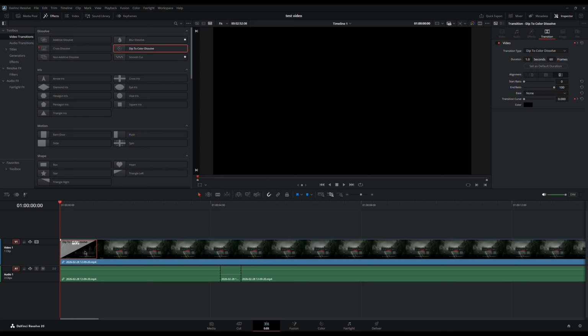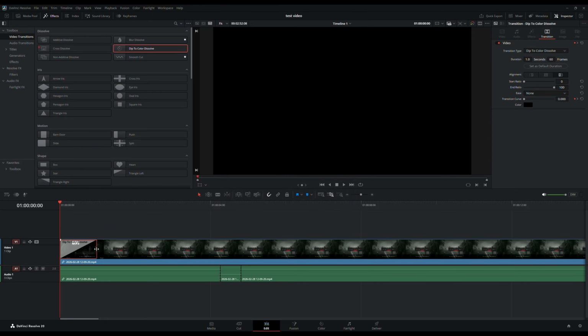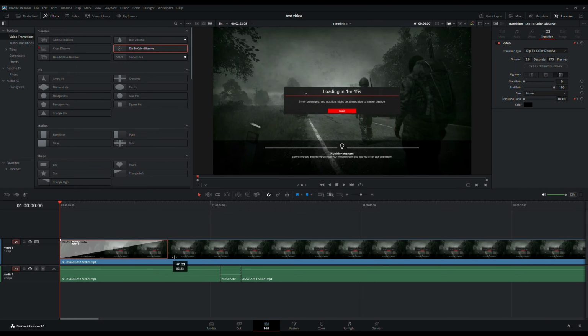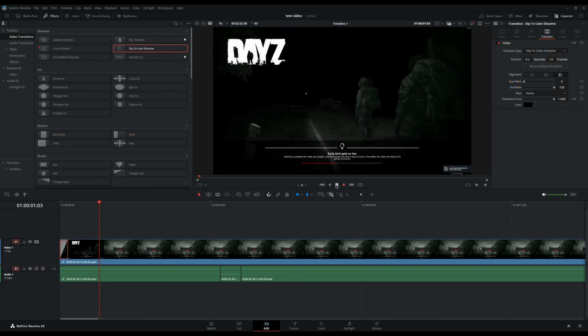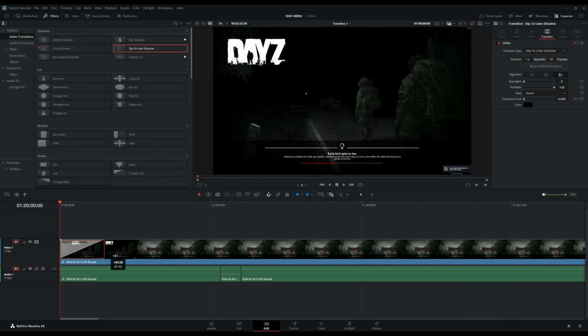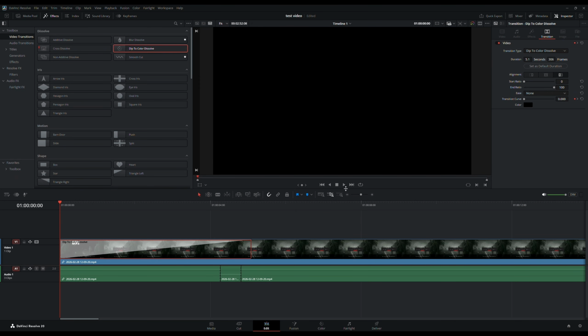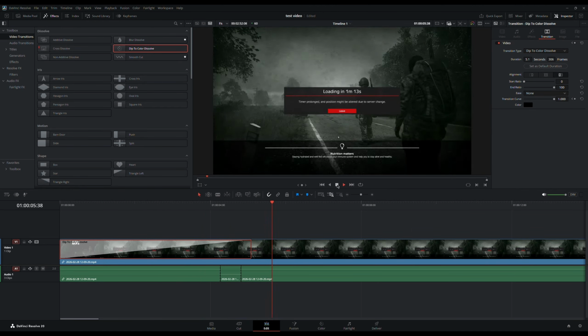That works for fading out. It also works for fading in. The color is black. You can change the color there, but I want to fade from black. You can also drag how long that effect takes. So if we want it to be quite quick, I run it from there, that fades in. That's kind of almost instant, isn't it? You wouldn't even really notice that. But if we want a long, slow fade in, I'm going to drag it all the way up to there and play that. And that is going to fade in really, really slowly like that, which is probably more what you'd expect for a fade in.